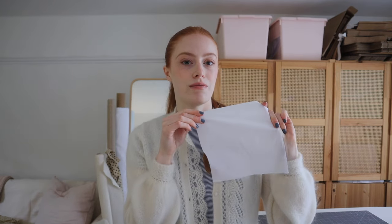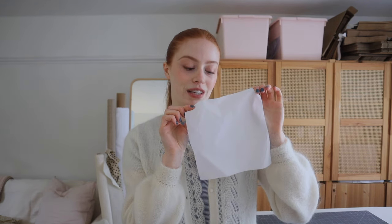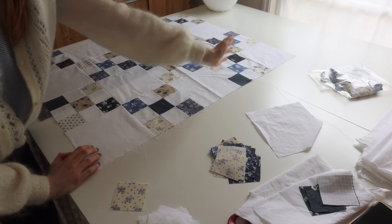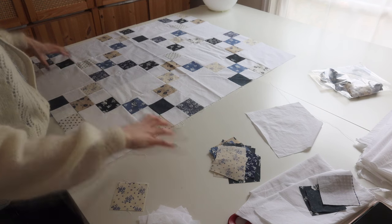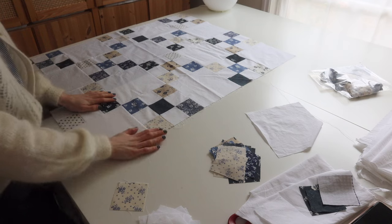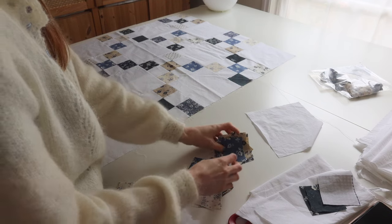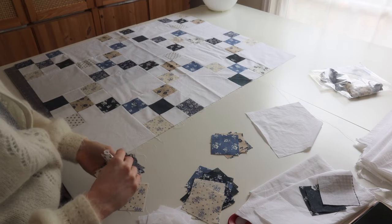I'm using an organic cotton bed sheet for the white, by the way. You can just use fabric but I had this really lovely one — it's got a slight texture to it which I really like. What I've been doing with this quilt is just adding it on in rows a little bit at a time, because with some quilts if you're doing the same block you can just do loads of rows and then attach them, but I've been sort of just picking out little bits of fabric at a time, seeing where they sit best.